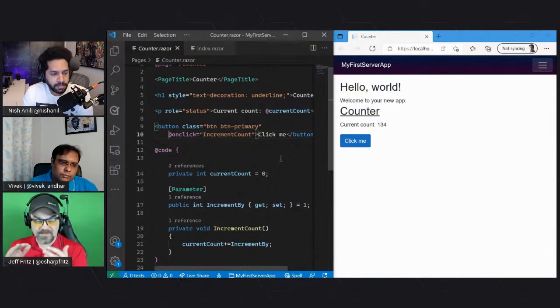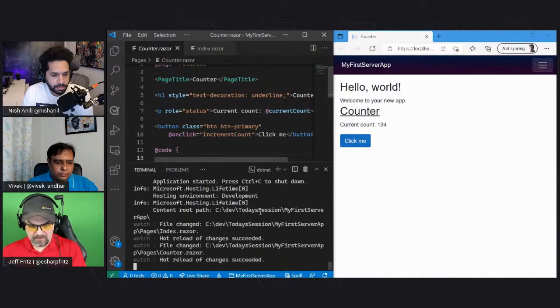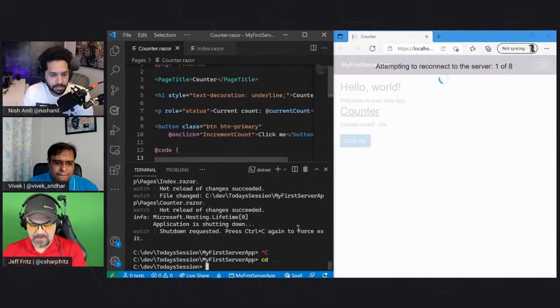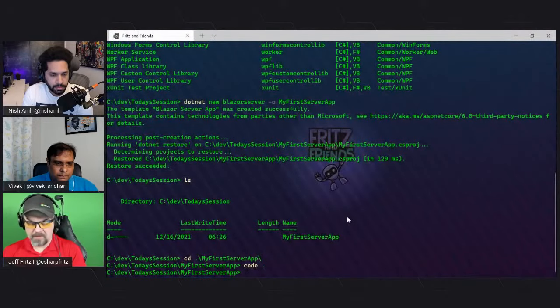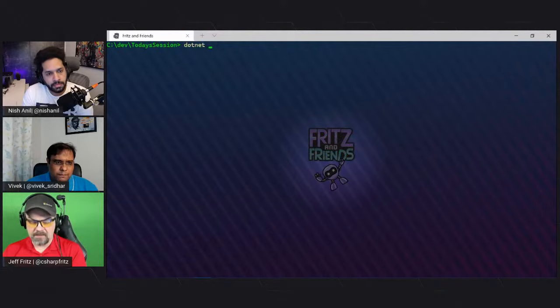Now, I don't have a sample built that I can show you right here, right now. Wait a sec. I can put something together real quick. Hang on. Let's take a look. Let's shift on the fly here. Here's what I'm going to do. I'm going to go over here, back into this location, and let's create a new Razor class library. And I can show you a little bit of that.